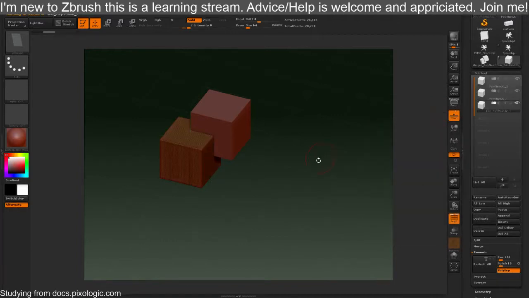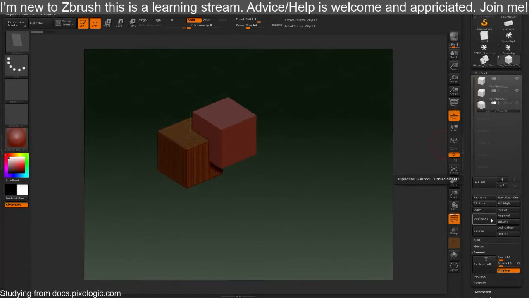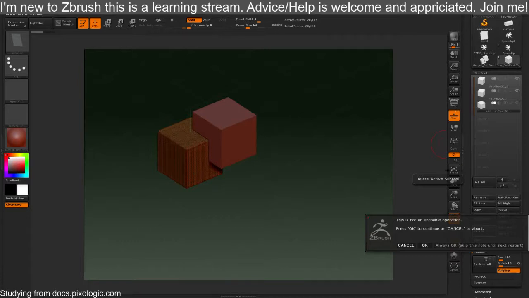Okay, so it just made... What is this third subtool? I don't understand it. Delete it.